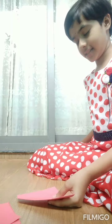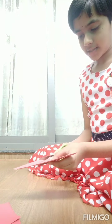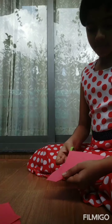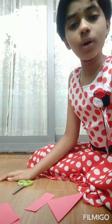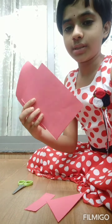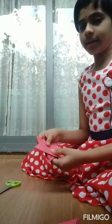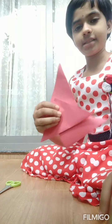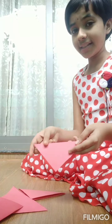So I'll take a scissors and we will cut this. See, along these borders. Like this we will do to all the pieces. See, so I fold everything into a triangle and also cut it. See? So now we will take these. See, already it is a triangle.